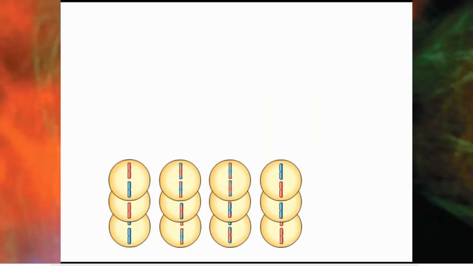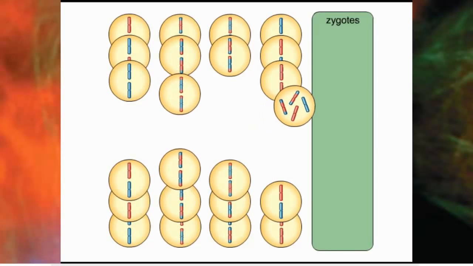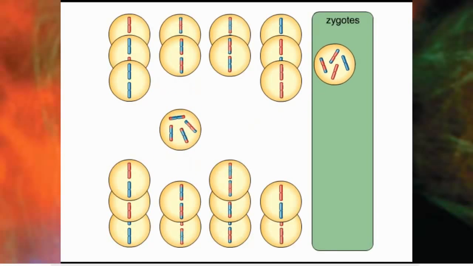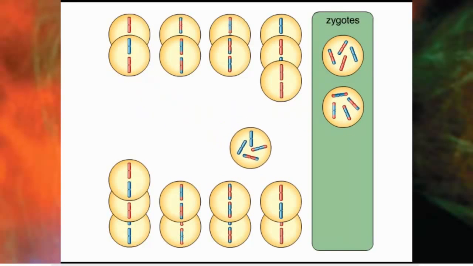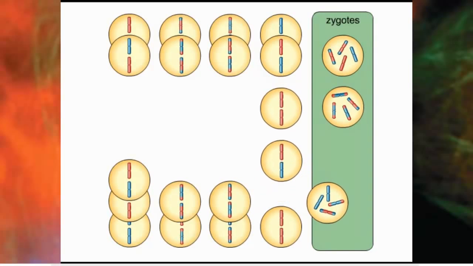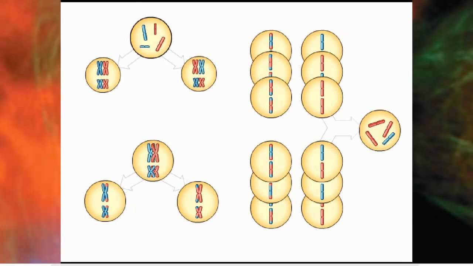A sperm fertilizes an egg, producing a zygote. The random nature of fertilization adds to the variation arising from meiosis. Each parent is capable of producing a huge variety of genetically different gametes. The number of possible combinations among their offspring is staggering. Theoretically, one human couple is capable of conceiving a number of genetically different offspring that is far greater than the number of humans who have ever lived. That's quite a thought to ponder.